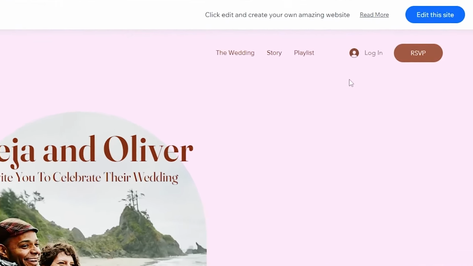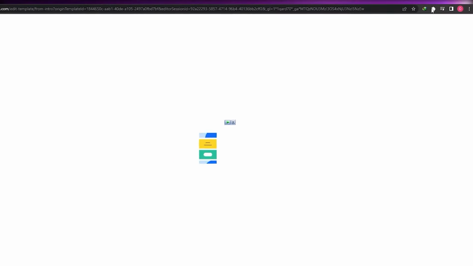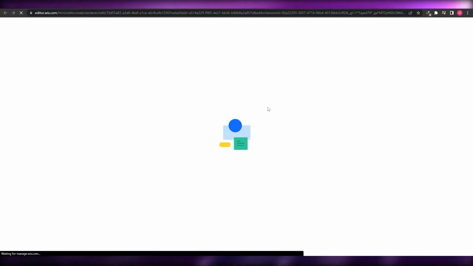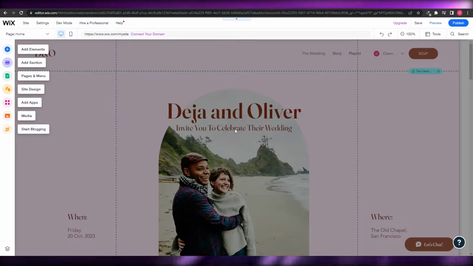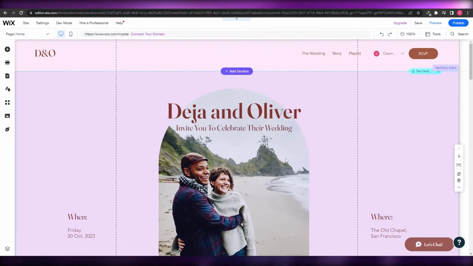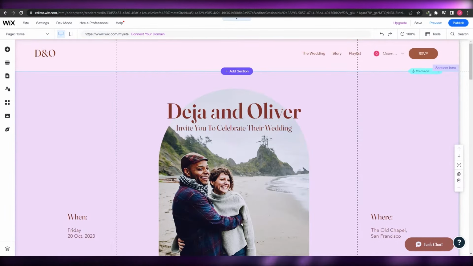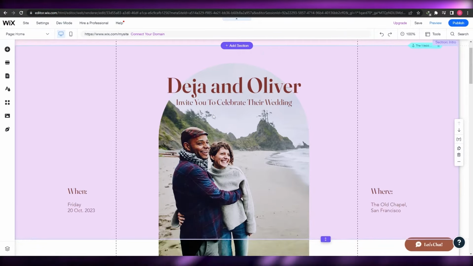So what we'll do is we'll just simply come over here at the top right corner and click on edit the site. And then it's going to load up the editor for us to work with. So just wait a couple of seconds for the editor to load up and we are good to go. All right, so as you can see, this is how the editor looks like. Now over here on the left side, you will have all of your main elements, which we will use to edit your website, right? And then over here at the middle, this is your main website. Now if you hover your mouse on each section, you can see that that section or that element has been highlighted, which indicates that you can go ahead and edit that section.